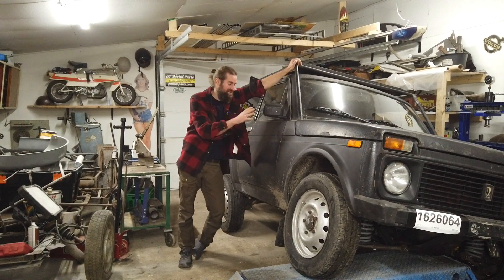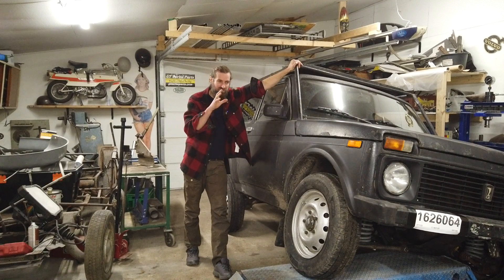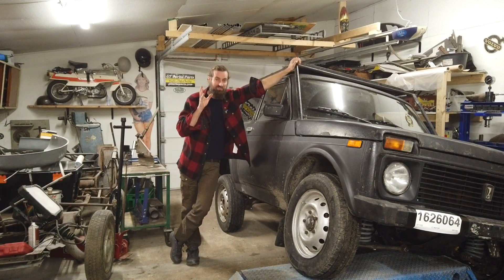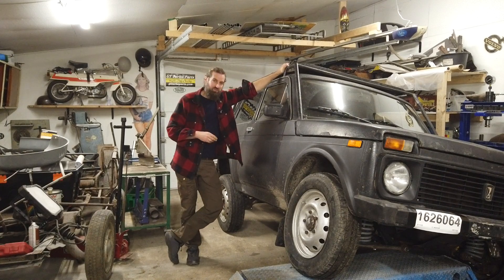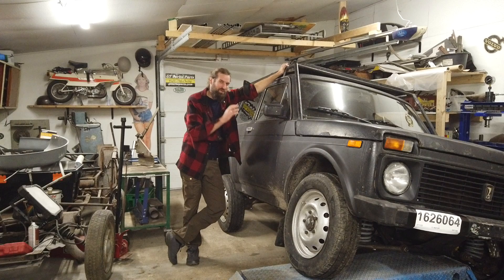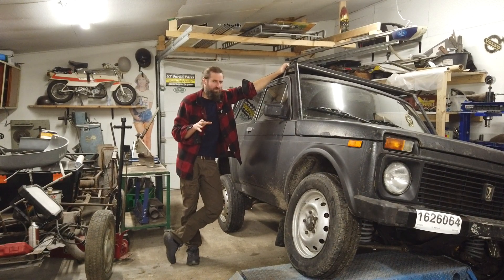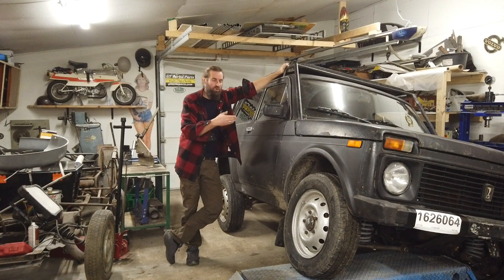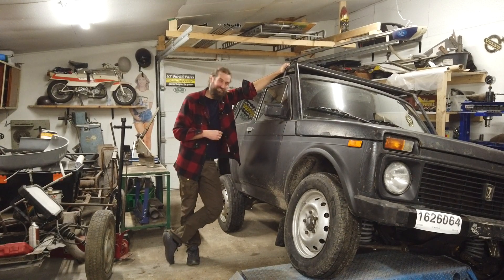The experience of driving this car is great, though I can't drive it much beyond the MOT station run because the test number plates don't permit joyriding. But the amount I have driven it has been really fun. I tend to drive some pretty funny and different cars, and normally on my local roads people wave and smile at me. It's a bit different with the Lada Niva — most people I've met had a bit of a nervous look until they realized who was driving it. But maybe it's because it doesn't have number plates. The overall look makes people wonder what on earth this car is doing there, which is kind of fun.